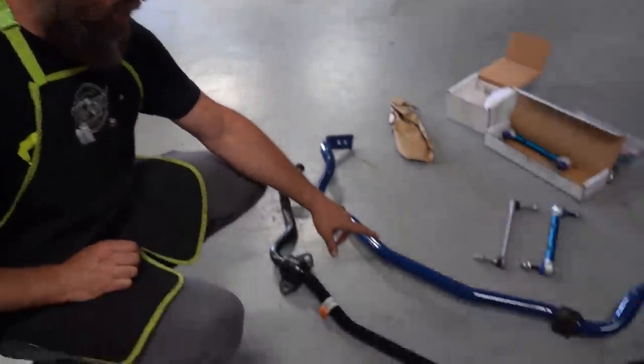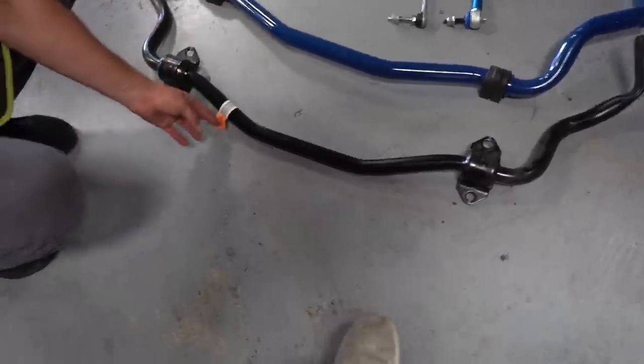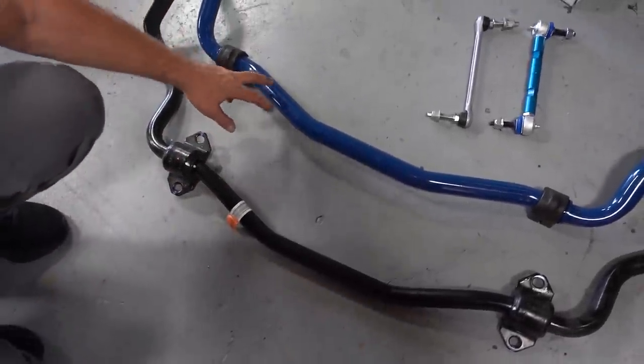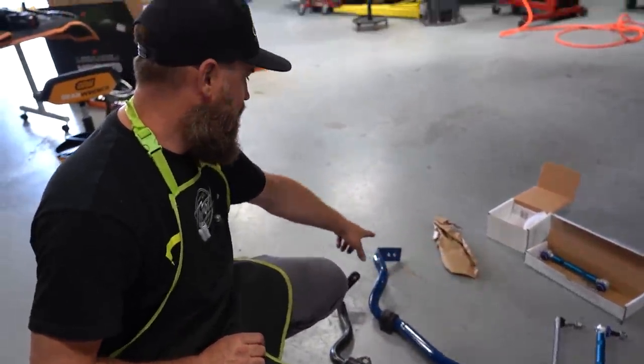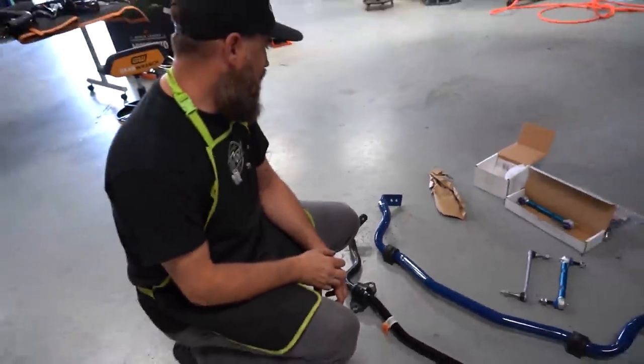But you can see the difference in sway bar size. This looks like it's a 32 millimeter sway bar. I don't know how big this one is, but it's quite a bit larger. And what's nice is it has adjustability. It's got two locations for the sway bar end link on the end, so we can stiffen it up a little bit if we need to or loosen it up.